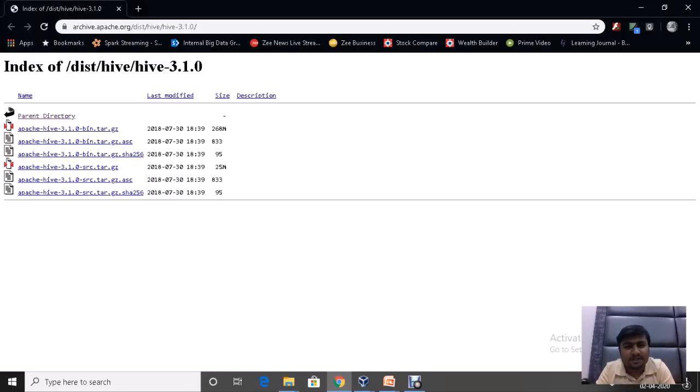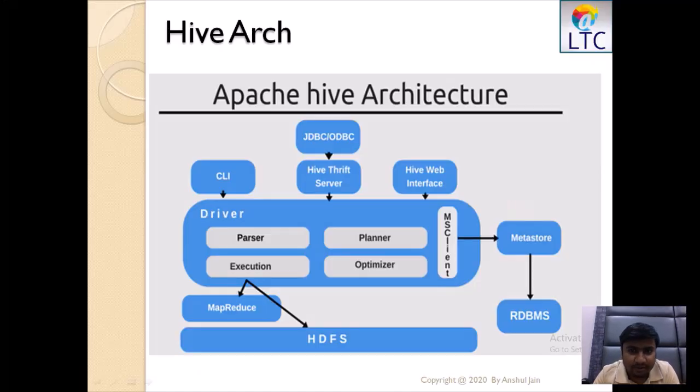Hi friends. So let's start with installation setup and database schema setup. First, go to this link. I have given this document attached in resources. So you can go to those steps and download this tar.gz file. And meanwhile it gets downloaded, let me tell you about the structure of Hive.